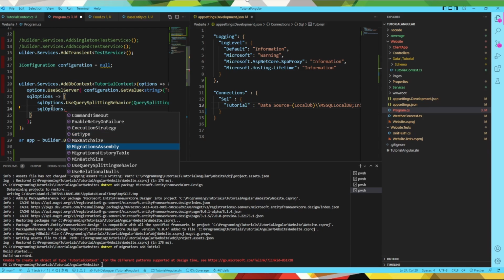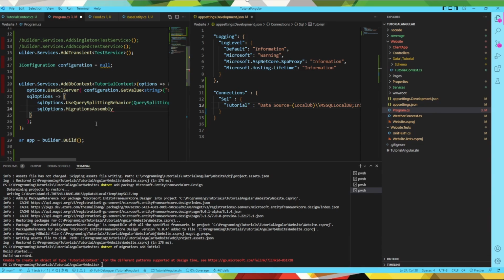There's lots of different options here. You can see that there's some batching options here. Migrations assembly: if you're running a really big project and you've got your data context in a different project, maybe in a shared library or something like that, then the EF migrations tools are not going to work for you because they're not going to be able to find those projects, at least not directly as part of this website here.